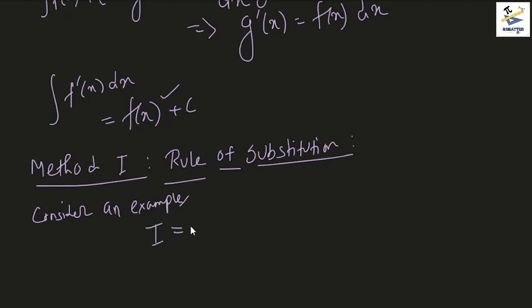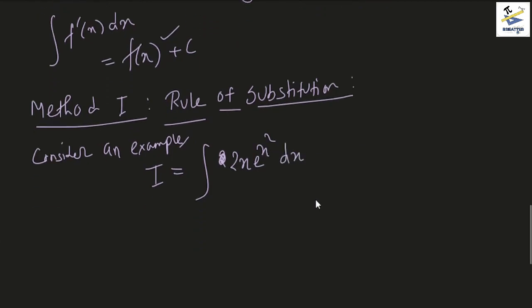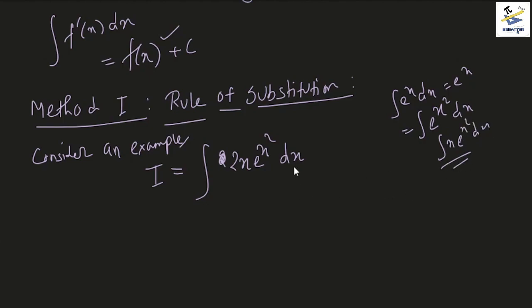Let us say we are trying to evaluate the integral I equals 2x e to the power x square dx. Now this is not a part of any of the elementary functions that you have seen, but it's rather a composition of two. And e to the power x's integral is e to the power x, but in case of differentiation of e to the power x square, you could have just used the chain rule, right? But it's not so simple here in integration, because there is no definite rule for integrating e to the power x square dx. Neither is there for integrating x into e to the power x square dx, right? So we need to make our way out of it.